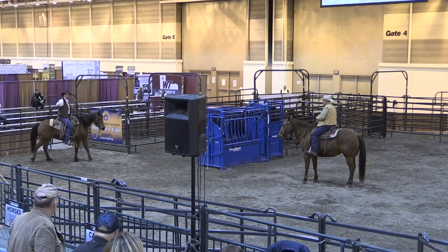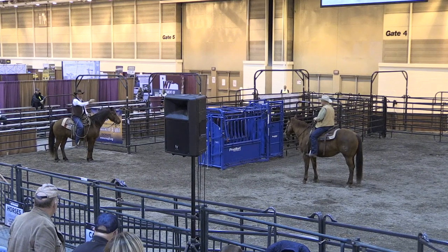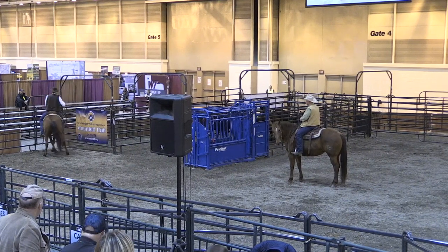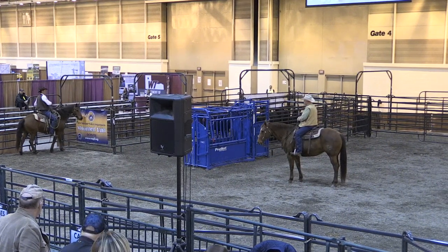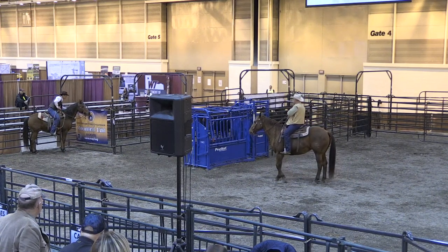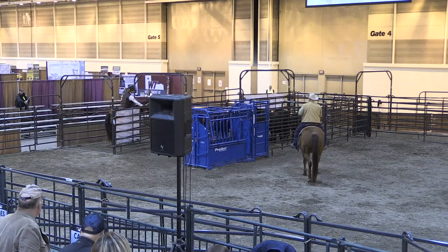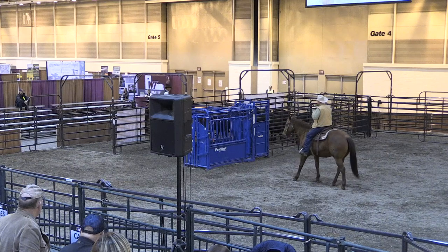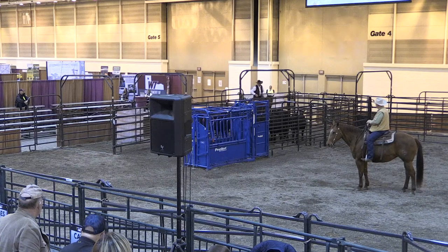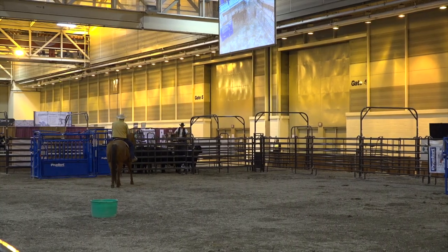That's real nice — they made around that corner real nice. If we were trying to put them in a crawl or something, that kind of shows the position we should be in to get that flowing. I'll go ahead and open this gate up. We might as well put them through here and run them down this alley. I'll send them back out to Ron from here, and I won't have to spook these cattle. They learned how to transition from one spot to another here. I might have to use a little noise. Just means I'm far enough away that I can't use my horse.